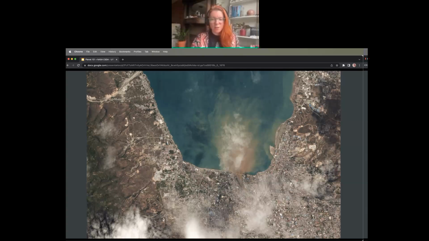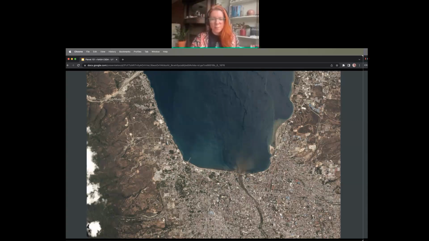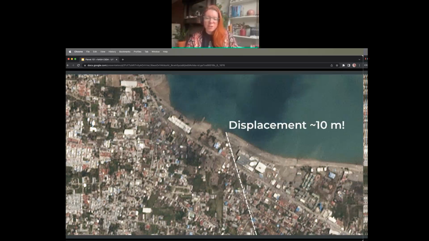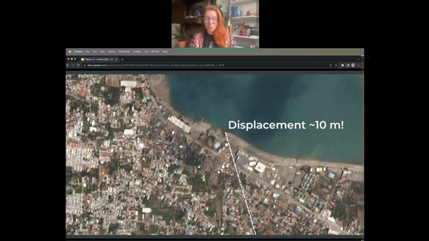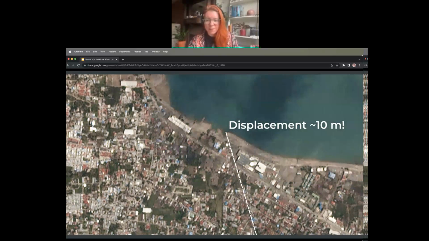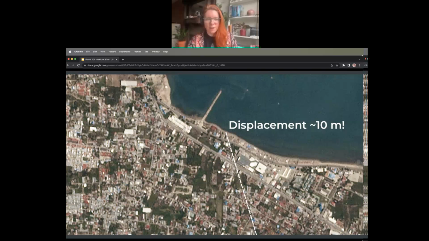If we zoom in to take a closer look, the ground here actually moved about 10 meters in the span of a couple of minutes, which anybody that studies earthquakes knows is a pretty amazing amount of movement in such a short period of time. You can see here some of the flooding damage near the coast, some of the destruction to buildings here, and again, this is that dock that we could see in the wide angle view. Huge changes in this area in particular and inland over here.